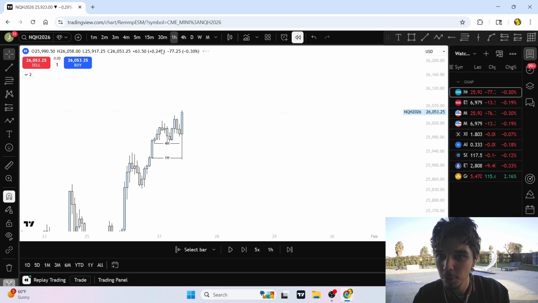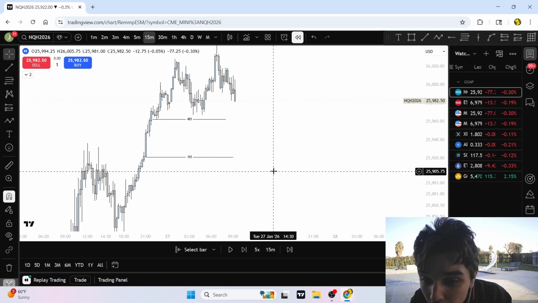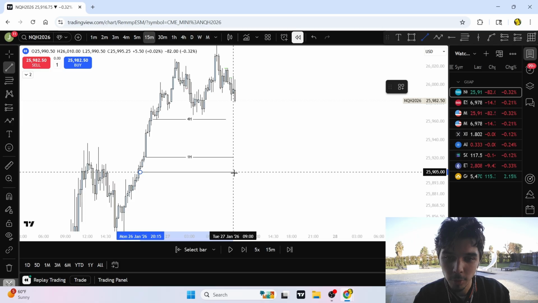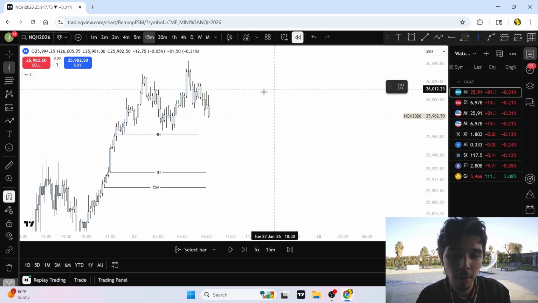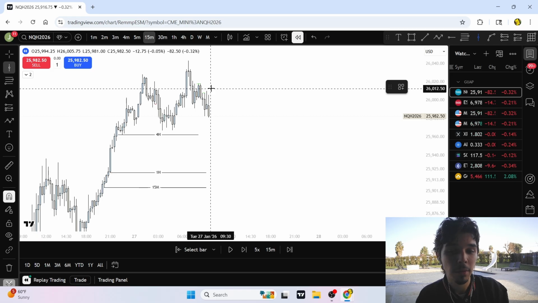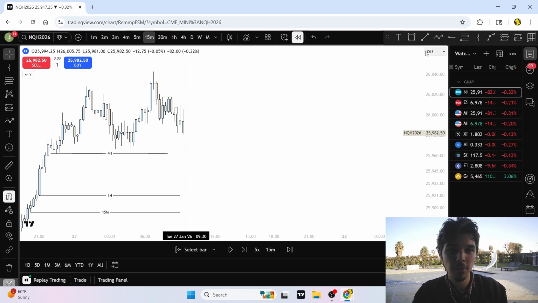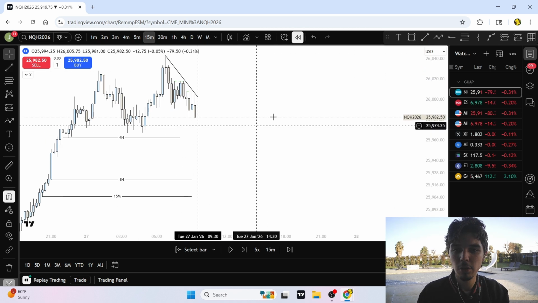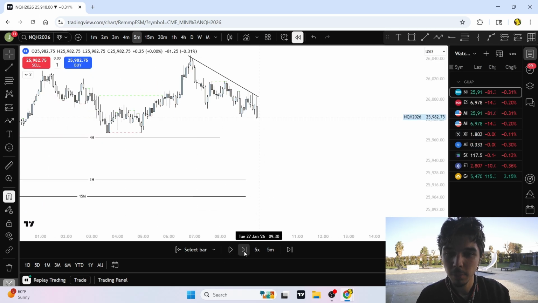I'm coming to the 15-minute. Is there anything on the 15-minute beneath the hourly? Maybe this 15-minute gap right here. We don't necessarily have to touch it since we have a 4-hour and hourly, but it would be nice if we could, right? So what I want to see right here at 9:30 open, if I'm leaning bullish on the day, I want to see manipulation lower, and then what do we have higher? We have all this low resistance liquidity, so it looks very, very beautiful, right? Okay, let's just go ahead, play it out.